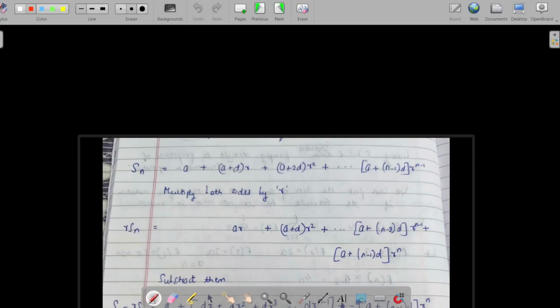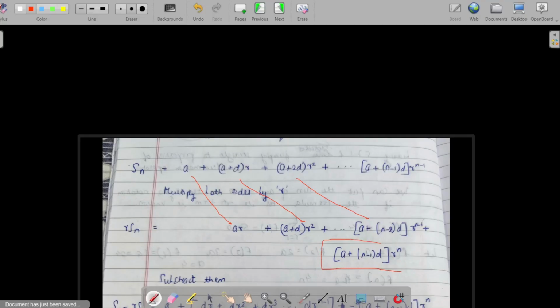So we have multiplied this by r, and we take the terms and shift them one by one, one place to the right. So when you do this, this term will become ar, write it below the second term. This term will become a plus d into r, write it below the third term. This term will become a plus, the nth term. Okay, remember the numbering now. This is the nth term, so this will move furthest to the right.